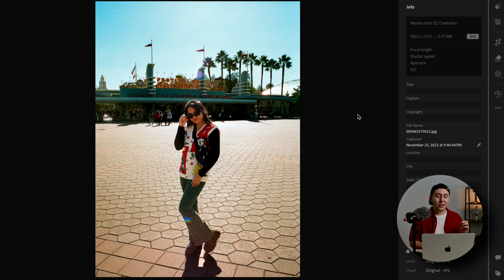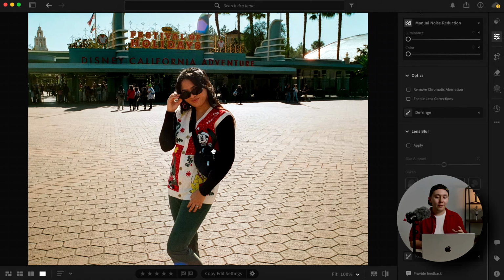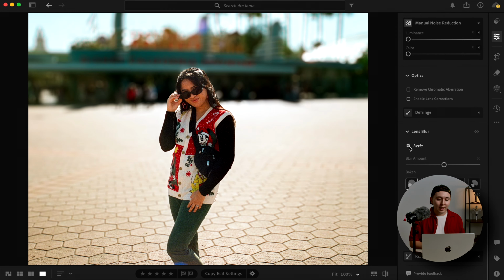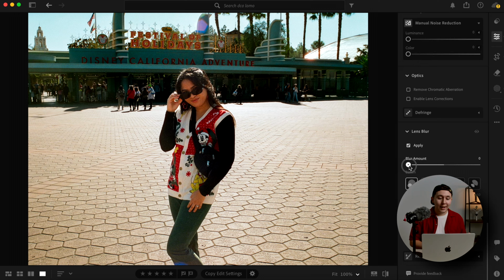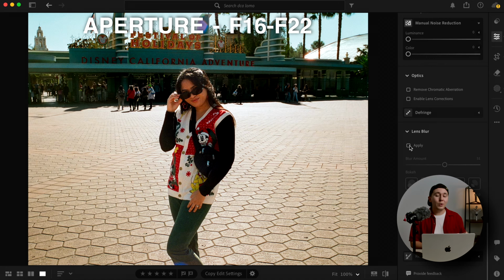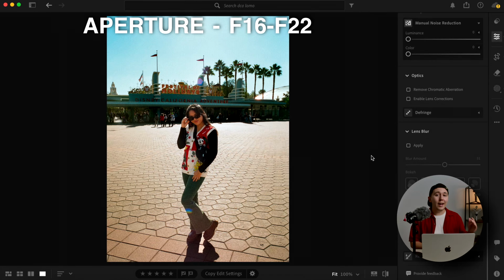All right, so this next photo was shot on film, and it's of my fiance at Disneyland. And what I really wanted to do with this photo is actually kind of the opposite of that last flower example. Instead of having one subject in focus with a super blurry background, I want you to see where your subject is at. So my aperture that I shot at was actually between an f16 and an f22.